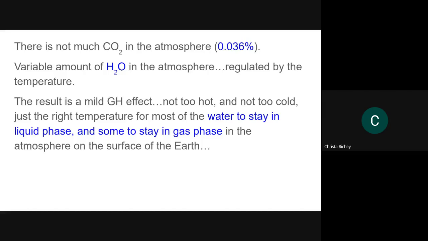Like I said, water is controlled primarily at the temperature of the surface of the earth. The warmer it gets, the more vapor goes in the air. The colder it gets, the less vapor goes into the air. And like I said, we're perfect. It allows water to stay in its 3 main states. So we've got obviously ice at the poles. We've obviously got water just about everywhere else, but we also have the vapor, the gaseous state.